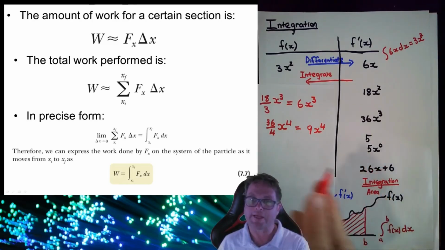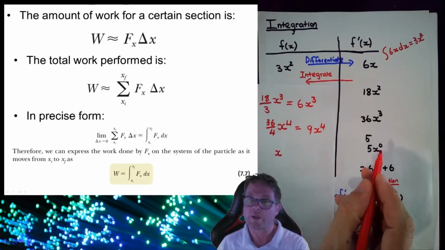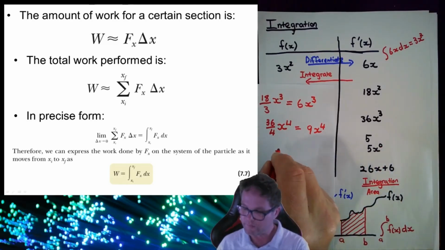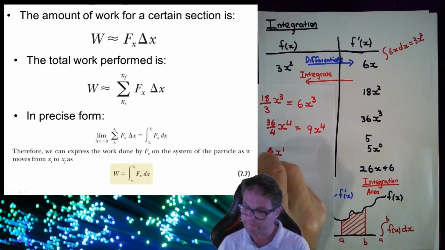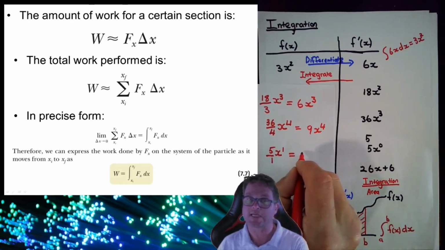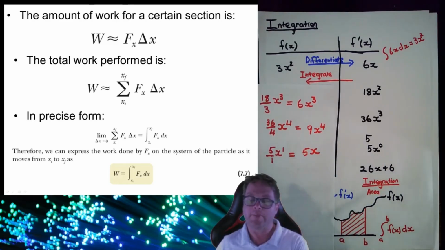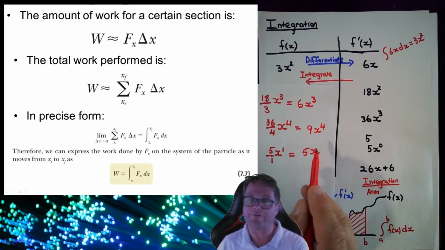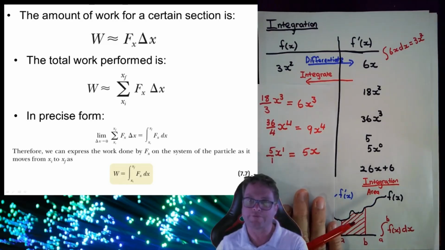And if we integrate 5x to the power of 0 and we carry out the same rule, then the rule says we start with the x, we raise the power by 1, so we make this from 0 to 1, and then we take the number in front, we take the 5, and we divide it by the new power. So then this just gives us 5x. And we can see that basically, having done this, if we differentiate 5x, of course this just becomes 5.